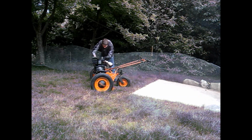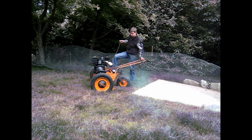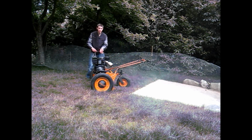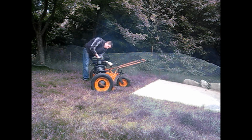Getting there. The reason why the smoke is there is because I lubed the cylinder up, so it's just burning the oil off that's in there.